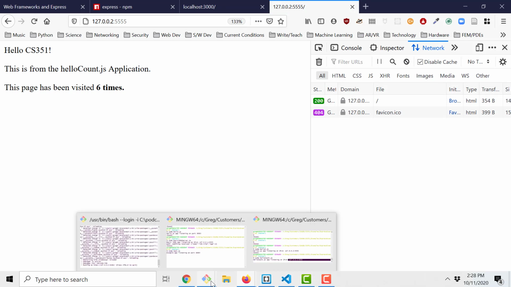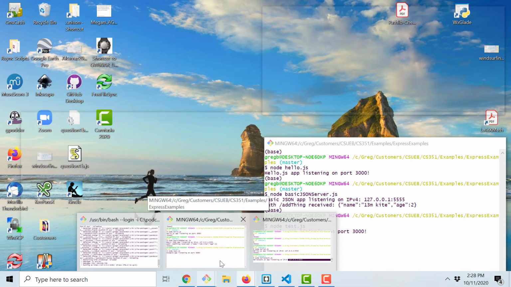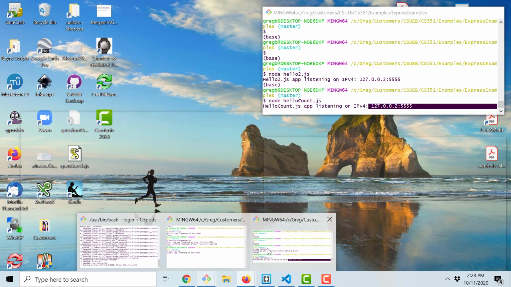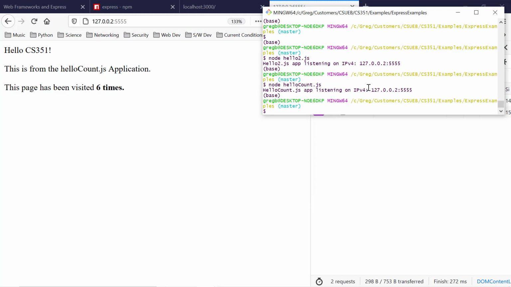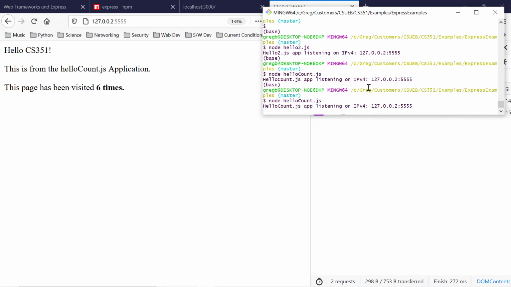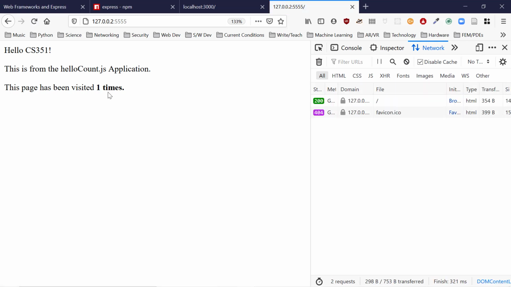Now, what will happen if I do something like shut down my server, restart my server? Okay, this guy's been visited 6 times. Now it says just 1 time.